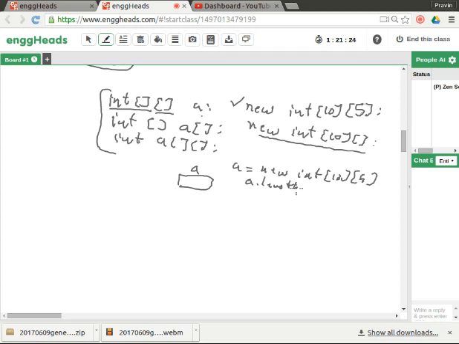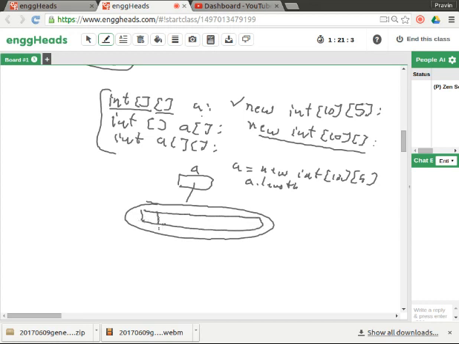It won't be 50. How is the allocation happening? At the first level, it's an array of references. There are going to be 10 references.